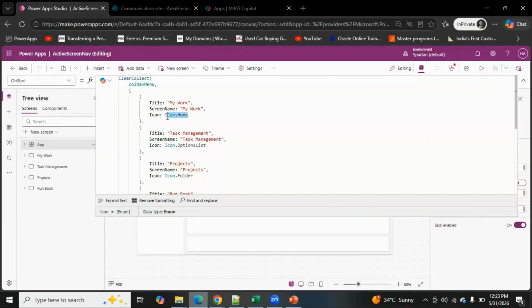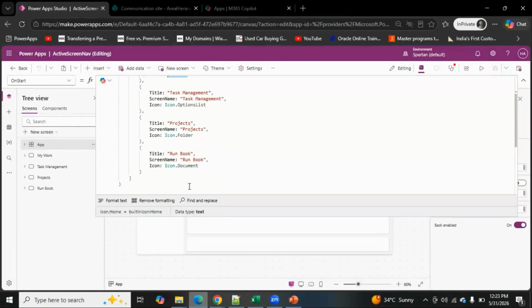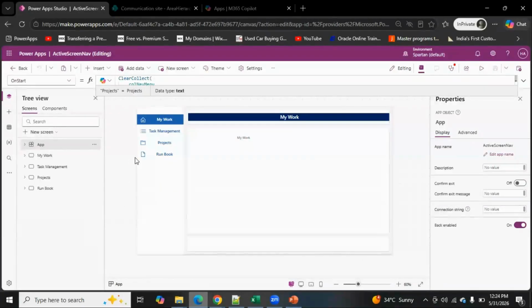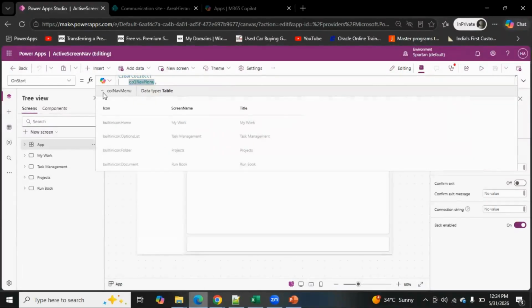It says Icon.Home, option list, folder, and document for runbook. We can change this dynamically based on the requirements of the project. I have given the title and screen name both the same so that there shouldn't be any confusion. If I double click on this collection, you can see all my things initialized: the icons, screen name, and title.